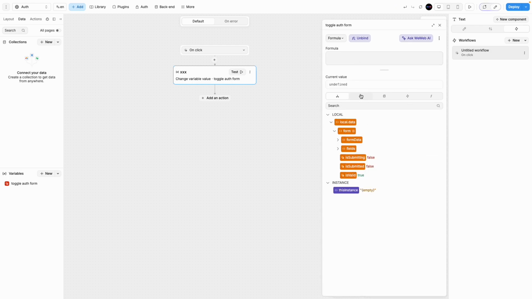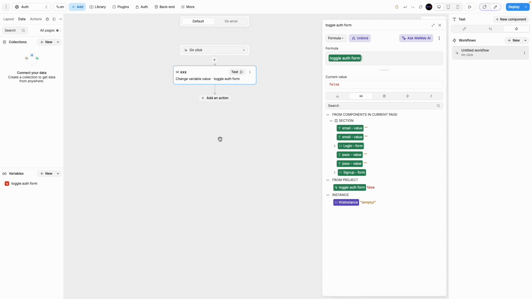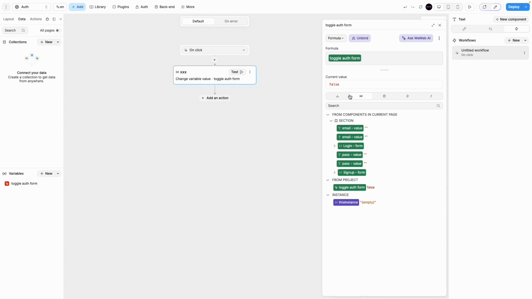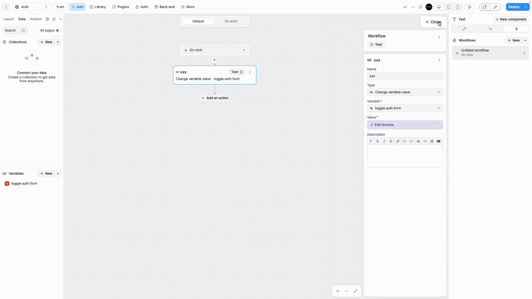Like if I click on it, this is our false version because this is our initial value. Default value is false, that is why it's showing false. When someone clicks on that part, this workflow will start and it will make it false, right? That's what we need, because when this value is false, the value will not display. But this value will be false, but we have another integration there that is actually not false, right? That means true. So that is why we need to add a toggle here. That is how we actually define the workflow.